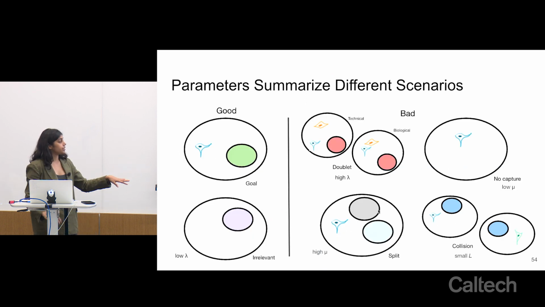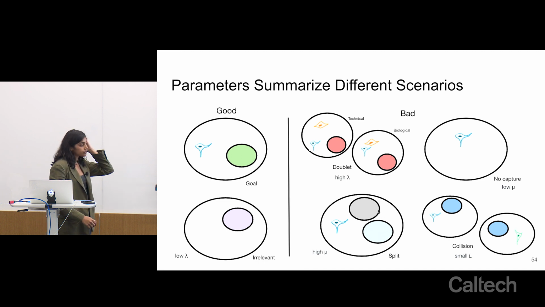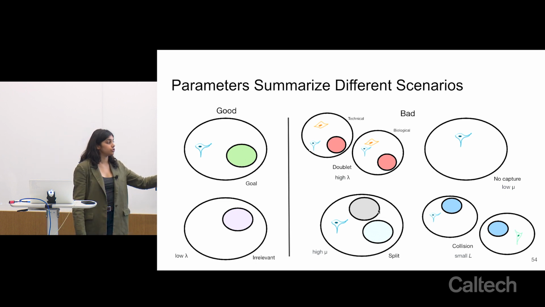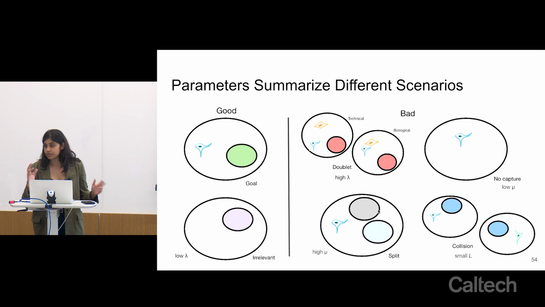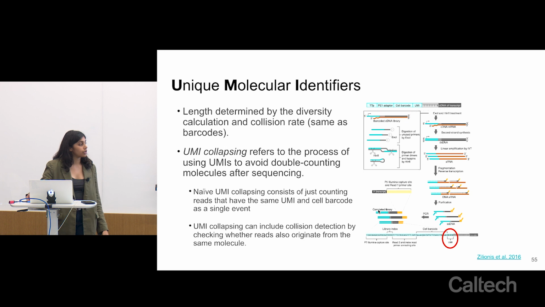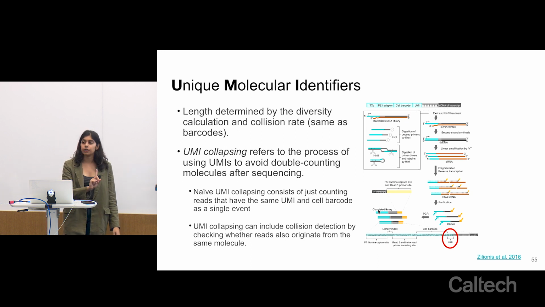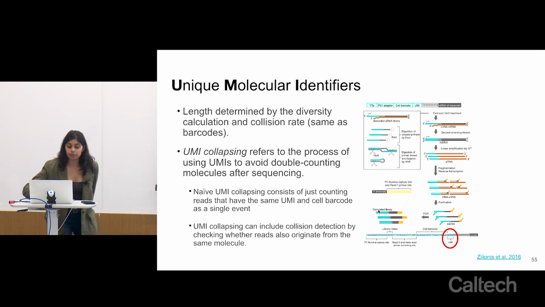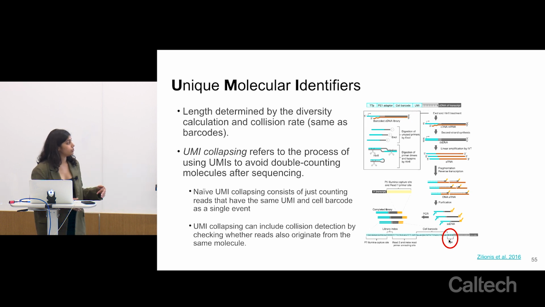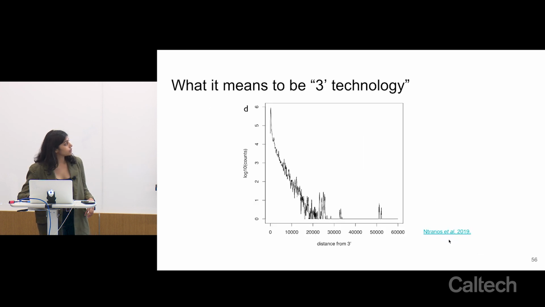Yeah, and so basically what we've seen is with the model, for each of these different situations, you have different parameters which basically define them and which you can tune to hopefully have a more ideal system for this. So the same thing applies to the unique molecular identifiers. So this is where I was talking about PCR bias a while ago. In addition to the cell barcode, you have a sequence which you need to have enough to encode all the molecules that are released from the cell in the lysis. Because you want to be able to basically, actually maybe I don't have this here. Oh, okay, I'll go more into details.